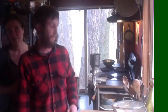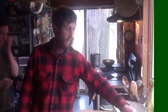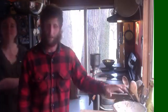I haven't done this myself, but I've heard that you can also freeze it or dry some of it out if there's an extended period of time that you don't intend to make bread. Or you can have someone babysit it for you. Yeah. So now that we've made the sponge, this will sit for about 8 hours.